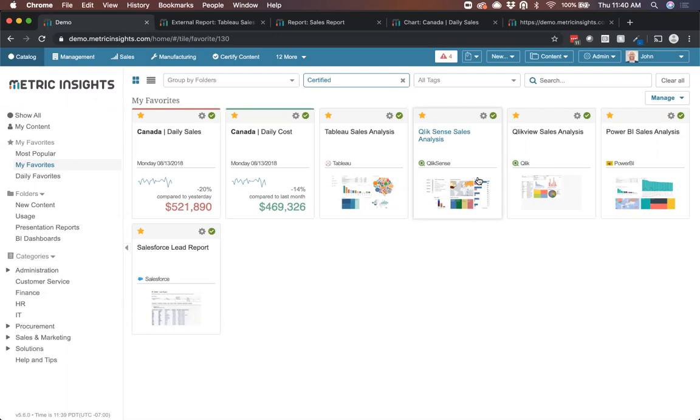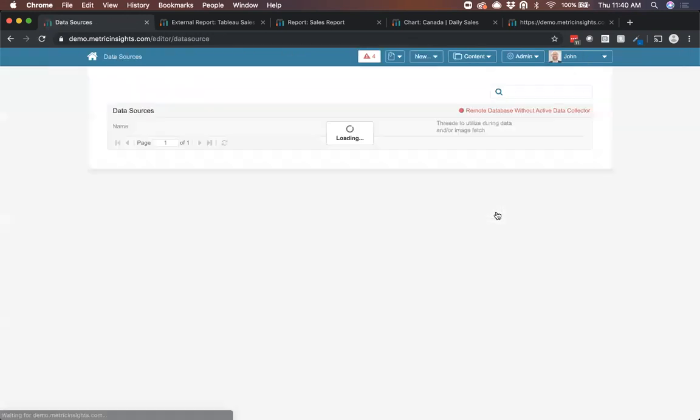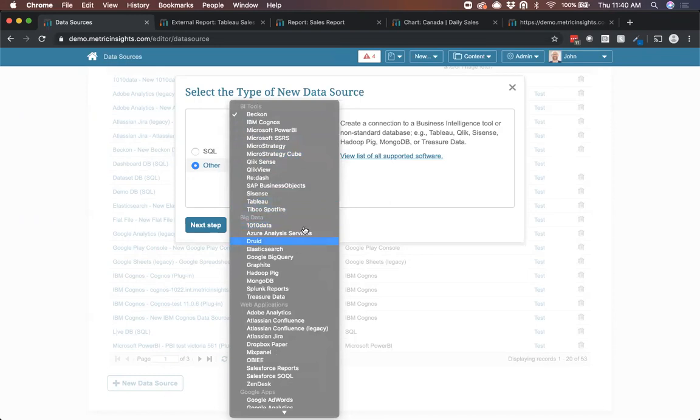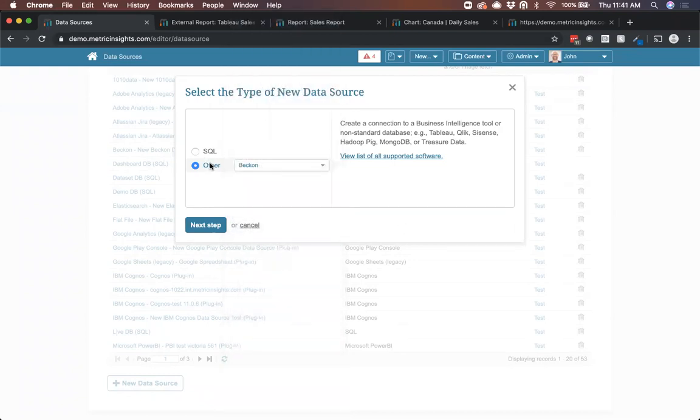I think one of the last ones we have is what data sources we connect to. Yeah, we've looked at a few. As Ben said, it breaks down into a number of areas that he touched on in his presentation. If I go to data sources here within the application, it falls into a couple of types. We can connect to underlying databases that have JDBC drivers. We can upload those, and we can make direct connections to databases. But we also connect through particular tools' APIs to particular platforms. So it typically breaks down into BI tools, and we connect to all the major BI tools, big data sources, SaaS applications, Google, generic connectors, anything that has an API that we can communicate with. So JDBC or API based.